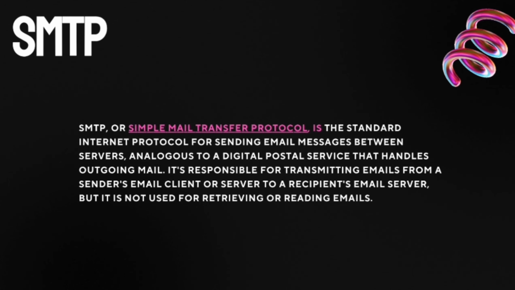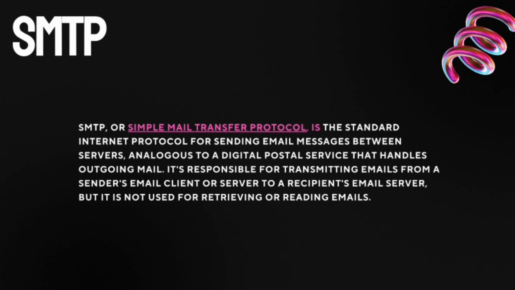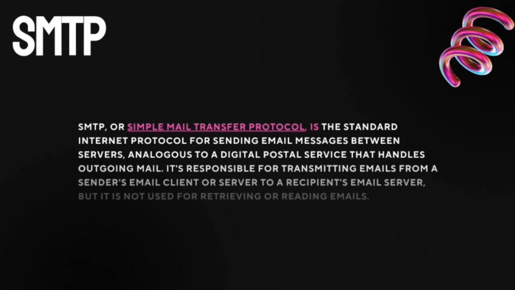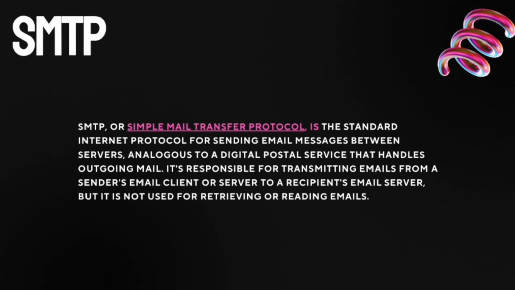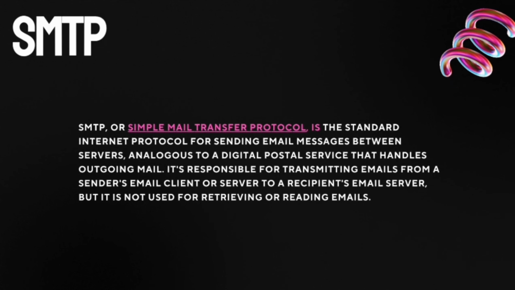To ensure the email reaches the right place in this process, SMTP doesn't just move the message. It also adds important details like who sent it, who it is going to, and which servers handled it all along the way. These details are stored in something known as the email header. So SMTP is all about sending. It doesn't deal with what happens after the email arrives. That's the job for other protocols.